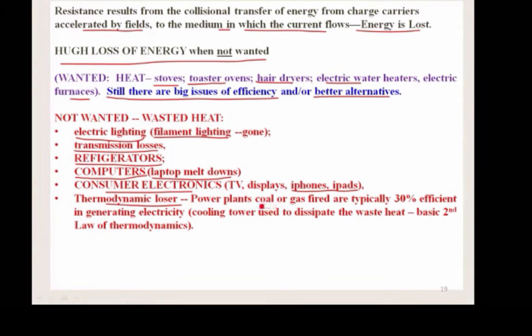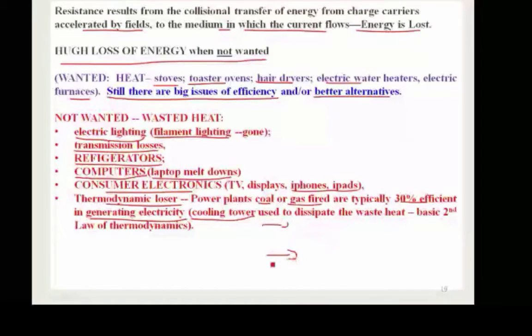Power plants that burn coal or use gas are typically 30% efficient. This is a result of just the thermodynamics, the second law of thermo. In order to work, you have to have a source of heat and a place where you dump the heat, and that's basically cooling towers. The bigger the temperature difference between those two, the more efficiency you get. But there's a limit on how hot you can go and how cold you can be in any kind of simple system. So if you're lucky to have, say, a lake or an ocean nearby, that will set this temperature. This is limited by the materials you're using to run the turbines and so on.